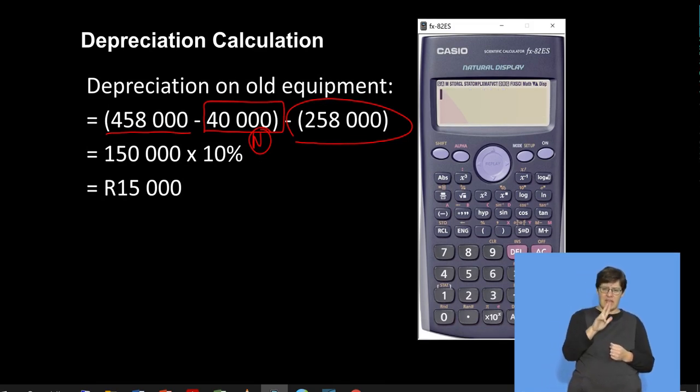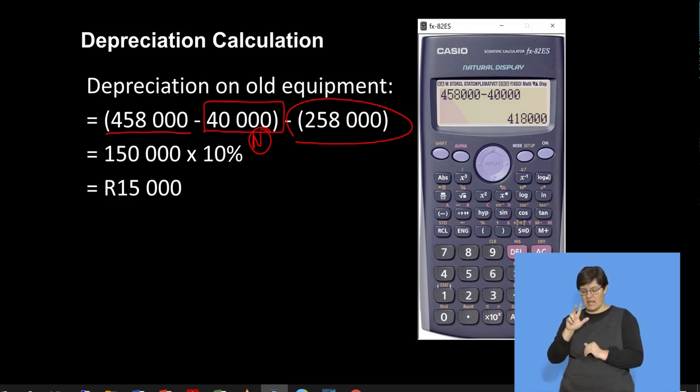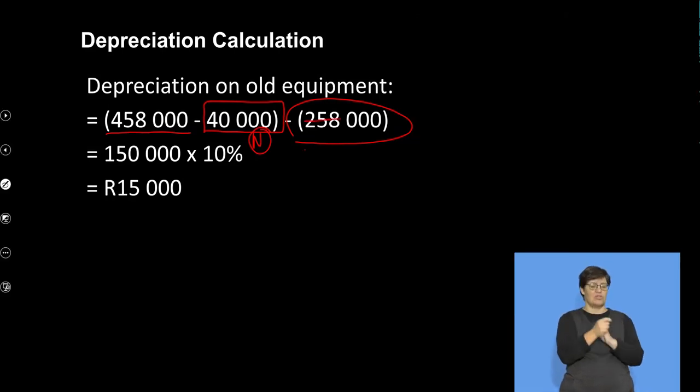If we take 458,000 minus the 40,000 will give me 418 minus 268,000, and that will give me a figure of 150,000. Obviously, you can see that this figure here will probably have to change to 268,000.